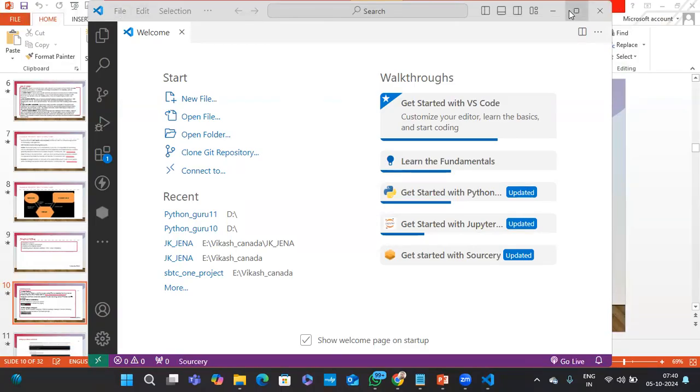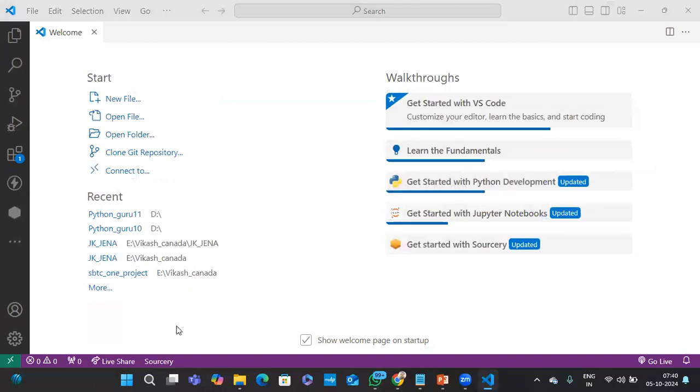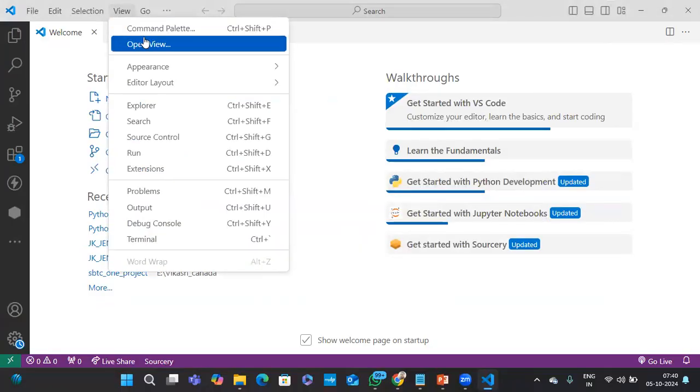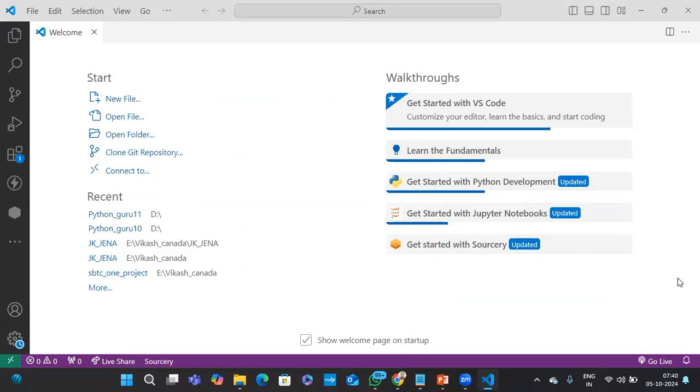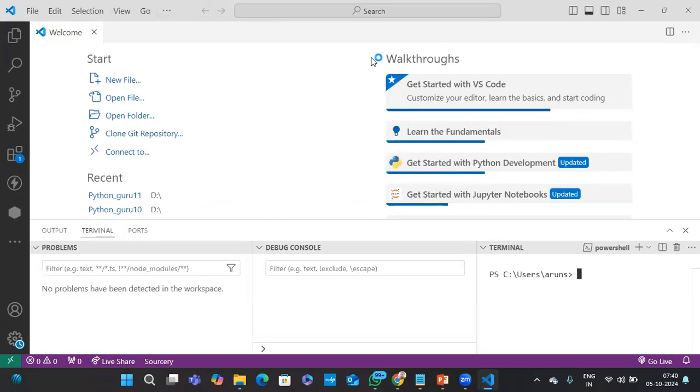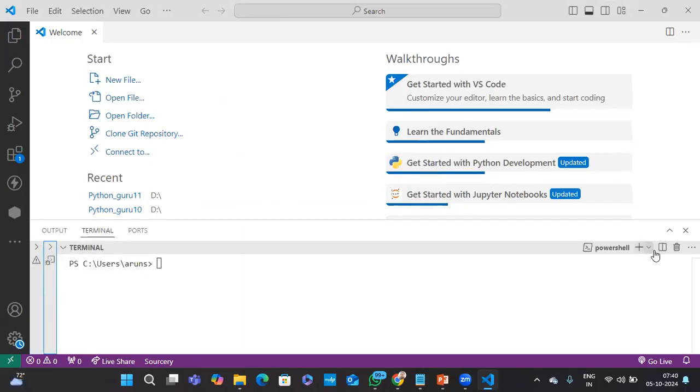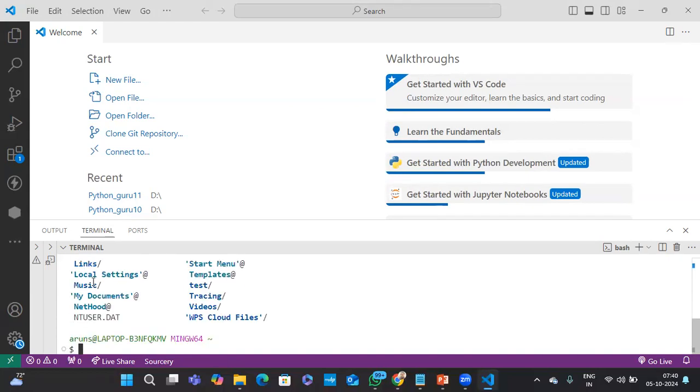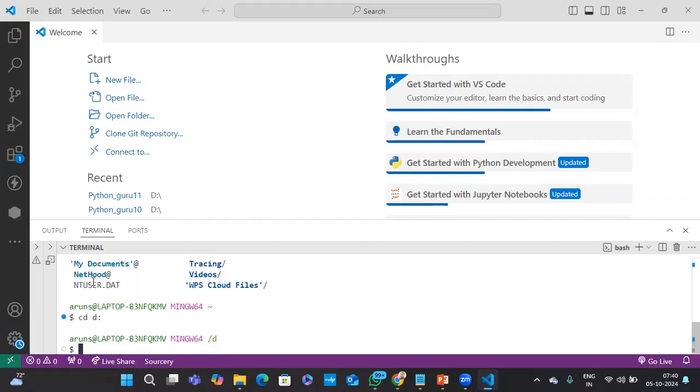Before I start, first you have to check your system. One minute. I'll just open the terminal. Now I'm checking which directory I'm in right now. Okay, I'm in the C drive. I want to move to the D drive. Now in the D drive, I'll create one folder. How do you create a folder? What is the command? Any idea?